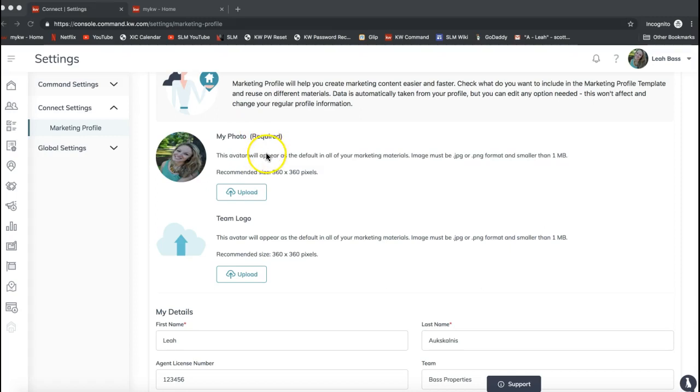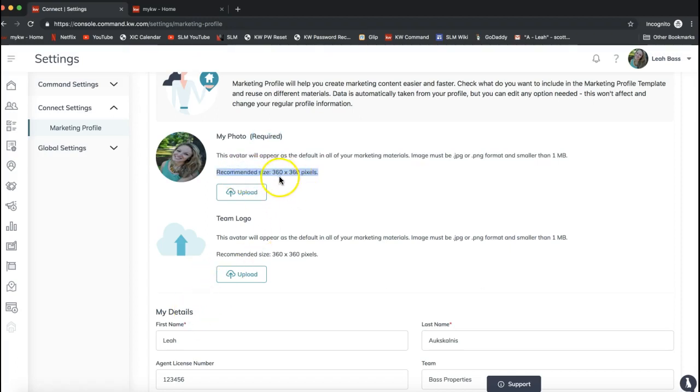As you're going through this profile, please note that some fields are required. If it says required or has a red asterisk next to the field, that means it will not allow you to save this until that is filled in. Specifically, probably the most difficult section of this is resizing the headshot here.